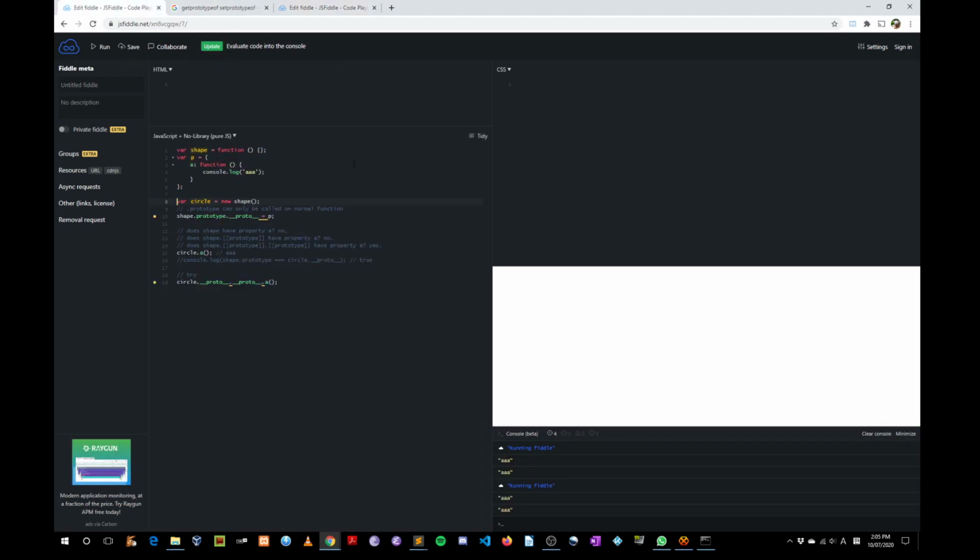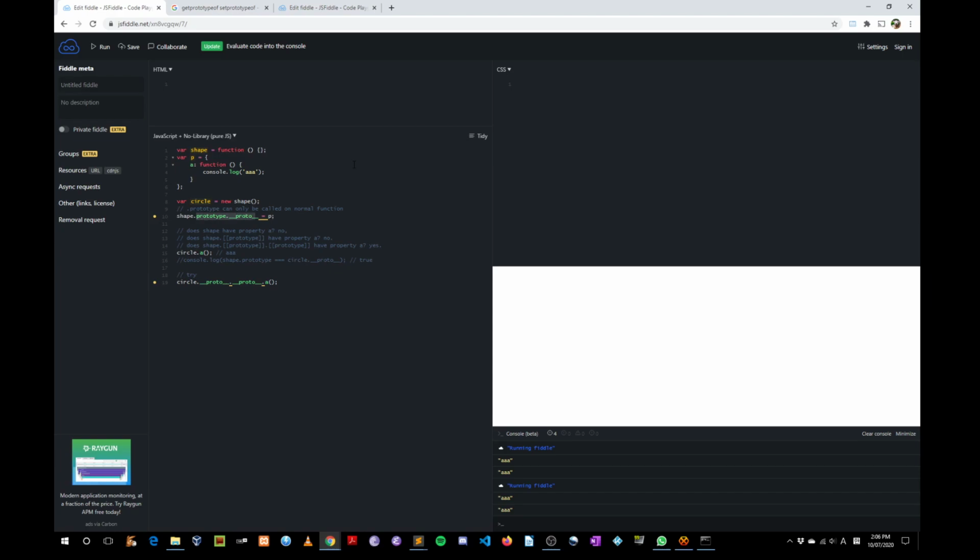Same thing over here: you've got a new instance of shape, and afterwards you add an object up the prototype chain of shape after creating a new instance of it. It still works because you're assigning it not onto shape itself, but to the prototype.